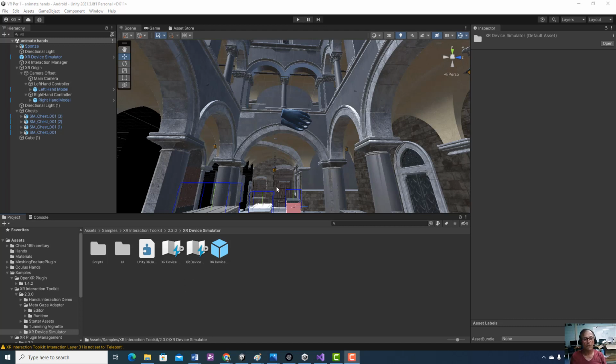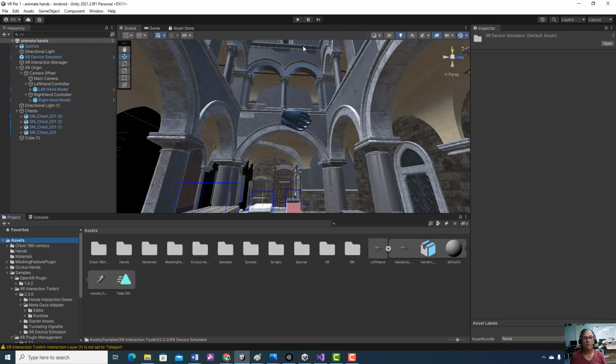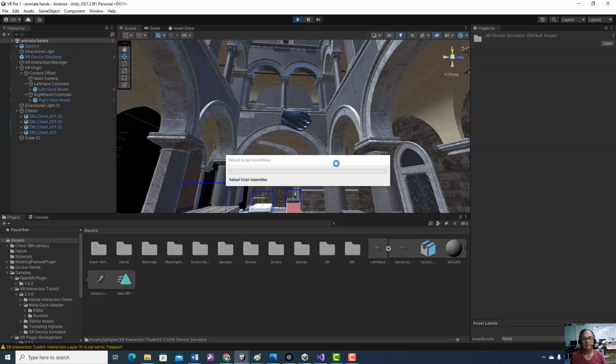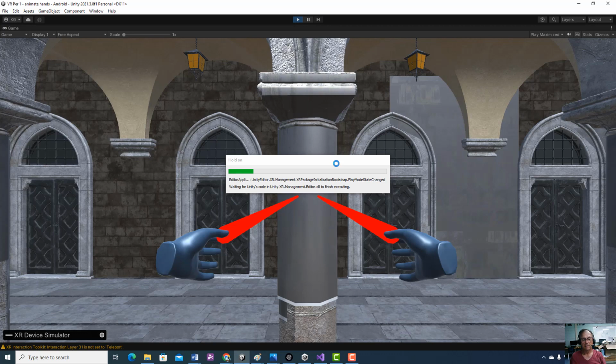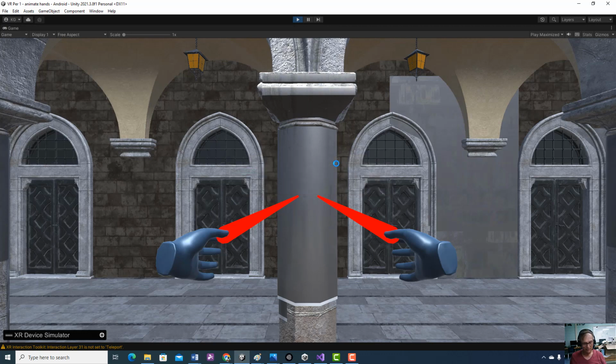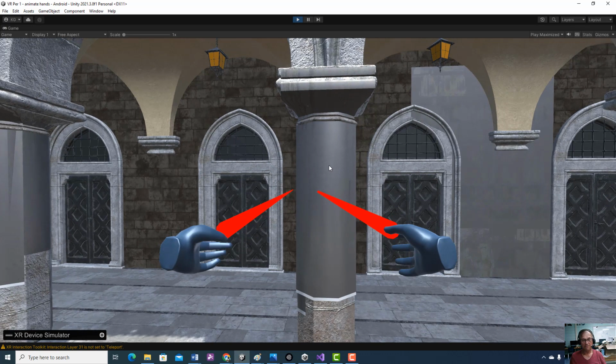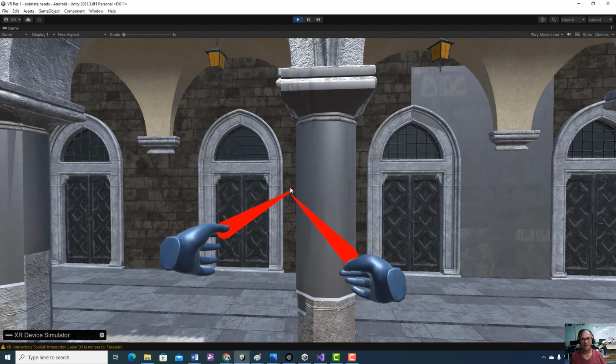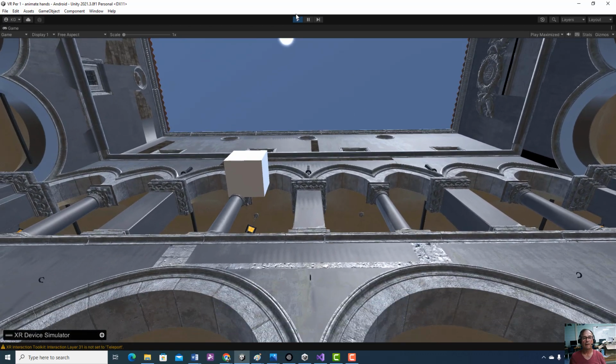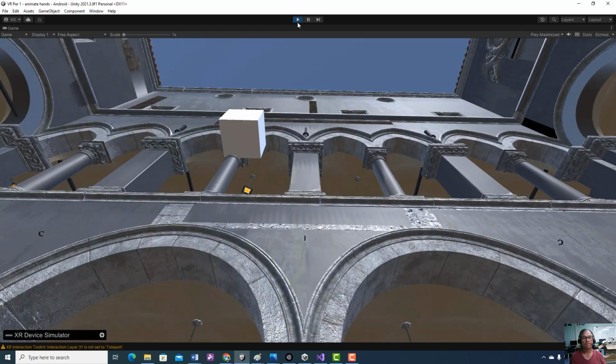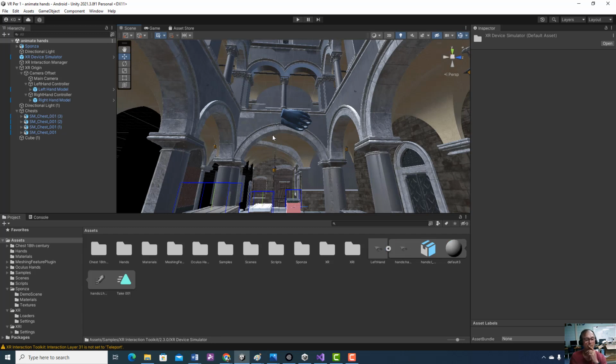So in this lesson, we're going to see if we can make our hands be able to close. Therefore, when we pick up something, it's going to look more realistic if we can pinch them and make them move.